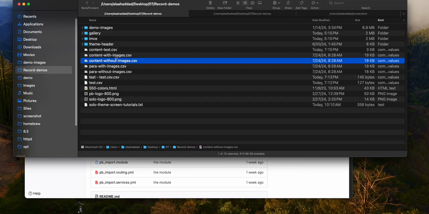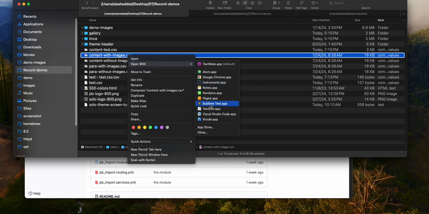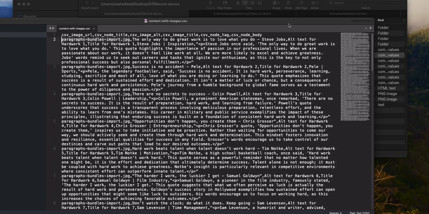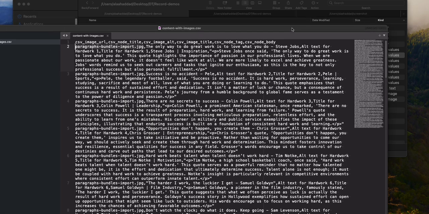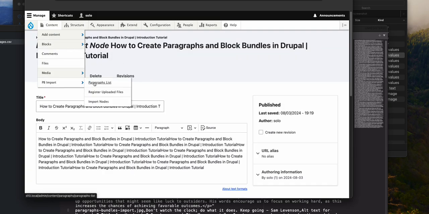So let's start with content with images. If you open this one, it just has some quotes and the image. I'm using the same image, just with different quotes. Let's go now to content, import node.